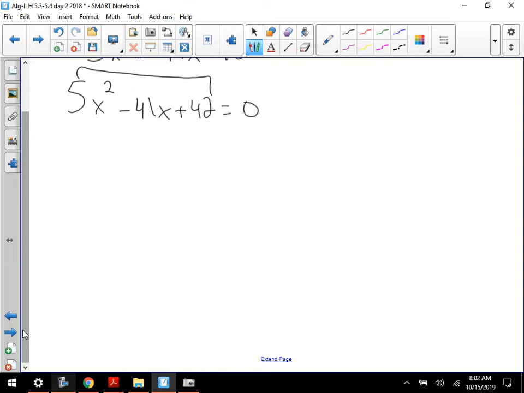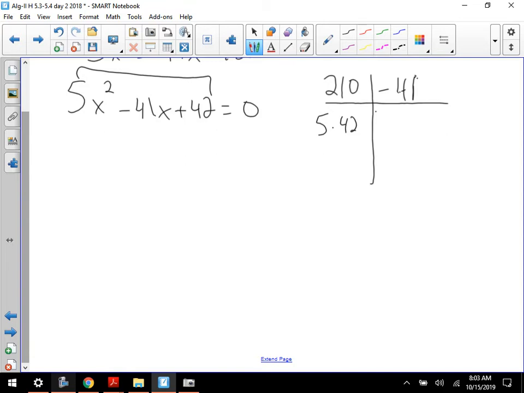Yeah. Okay. So what you're looking at is what times what is a positive 210, but when you add them together, you get negative 41. Now, the reason why I wanted to show something like this that was a little bit larger to start with was so that way you can kind of start to see how you can guesstimate where it goes. We know that 5 and 42 multiply to 210. We know that. So now what we need to do is just kind of manipulate and see what else we can get to.